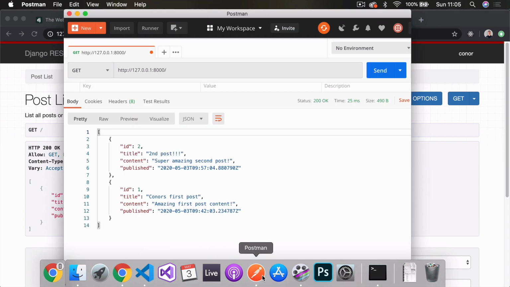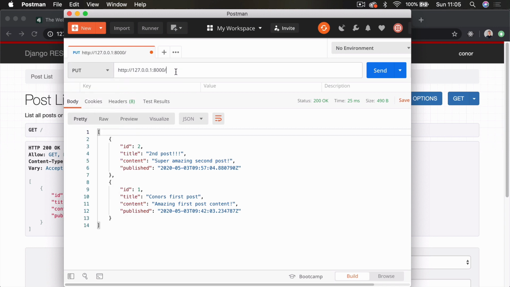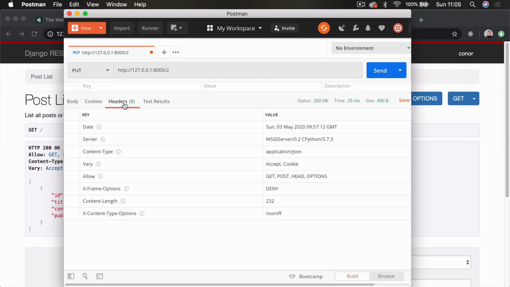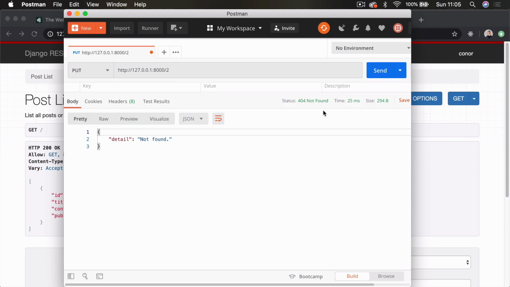Now let's try to do a put request. Not found, sorry, yeah, it's not 2. We want to do it on /1 because we deleted our second post. So let's do a put request.